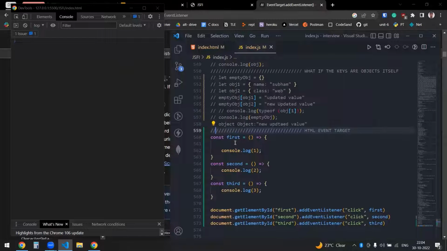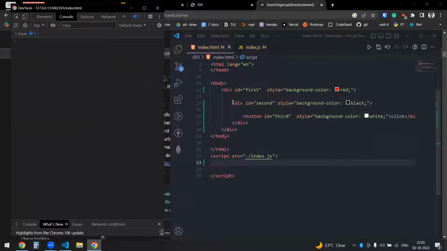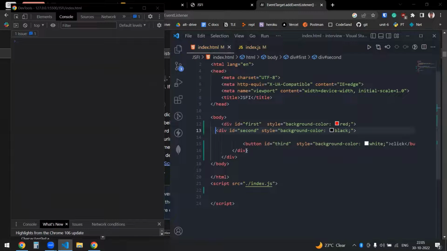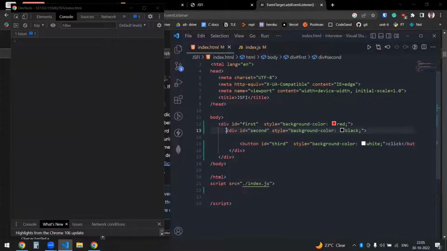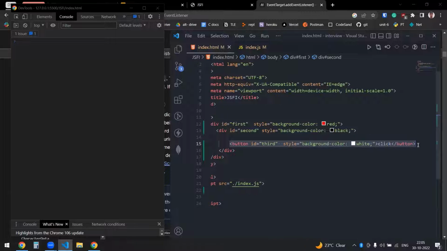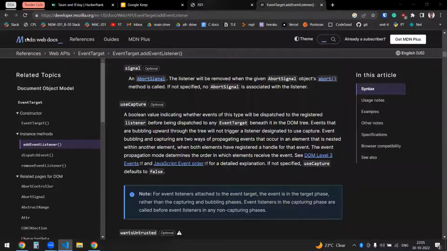Right. So the basic question you might see: let's say we have an index.html. I have made a kind of two-line code already. What I have is three divs. I have two divs and then a button, and they are nested upon each other. The first div is the outer one, the second is the nested one, and the button is just at the bottom. So you might get a question like, let's say this is the output I am getting. I have not done any CSS, but you get the idea, right?